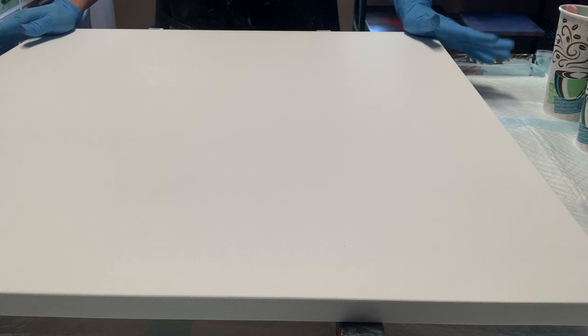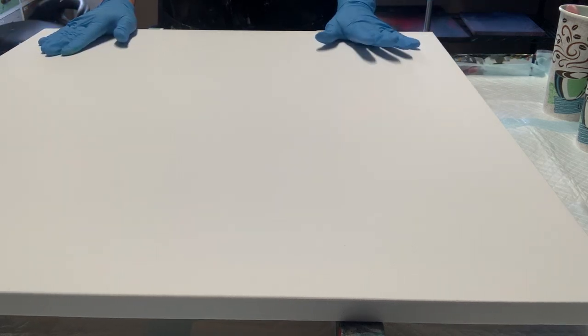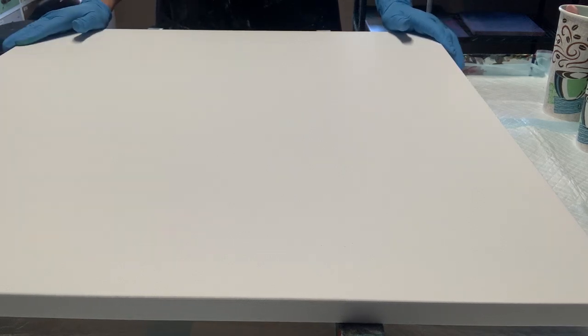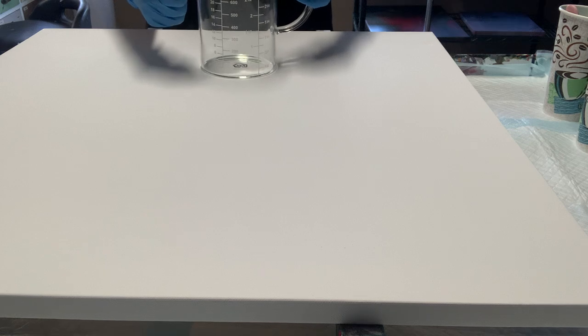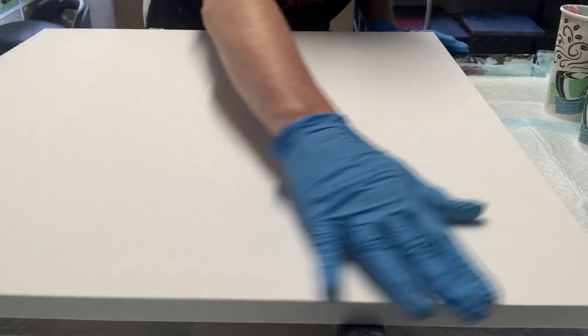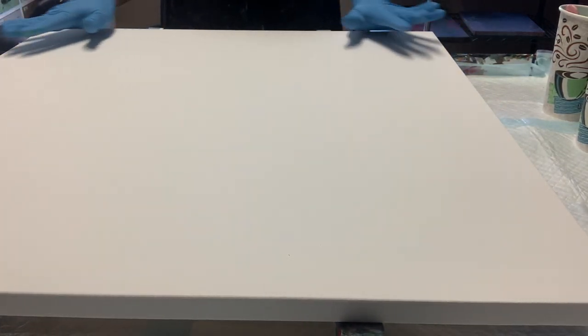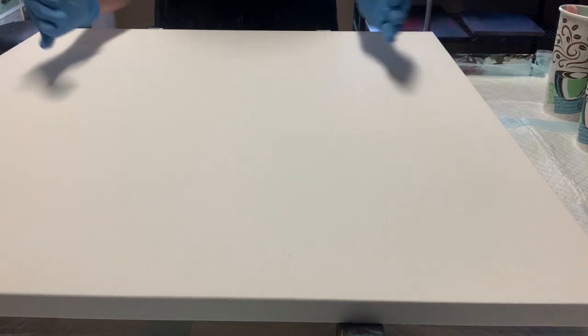So we're going to pour this 24 by 24 inch painting. It is likely going to be the only painting I do today because it's going to need to sit here for a while and dry before I move it to a shelf. For a 24 by 24 canvas, I want to use about 20 ounces of paint, about here. And I may use a hair more, but I don't want to use too much more because I'm going to use my black and my gold around the painting so that that will go over the edges before I actually lose the piece of art.